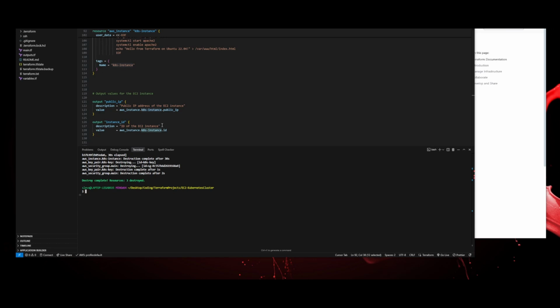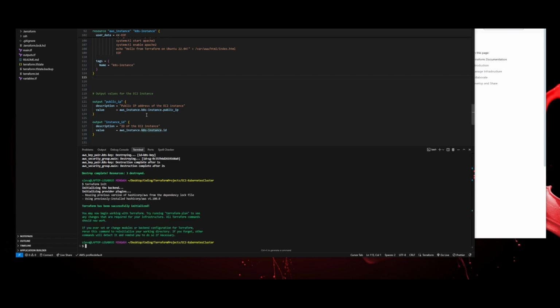So we'll start with the Terraform workflow. We've already created our Terraform file with all the resources we want. Now we're going to run the Terraform workflow, which starts with terraform init. This will go and initialize the backend. You can see what it's doing here: initializing all the provider plugins. This is initializing all the plugins for AWS, because that's what we're using as our provider.